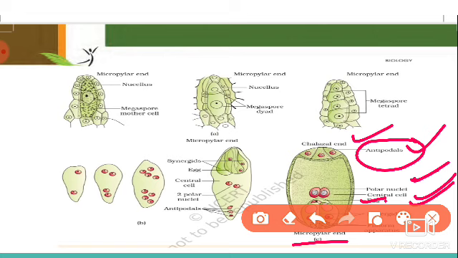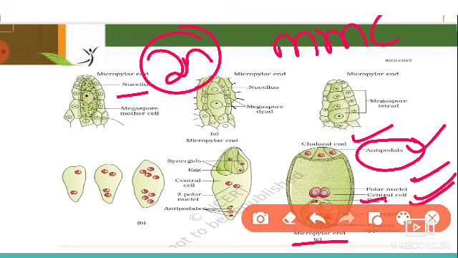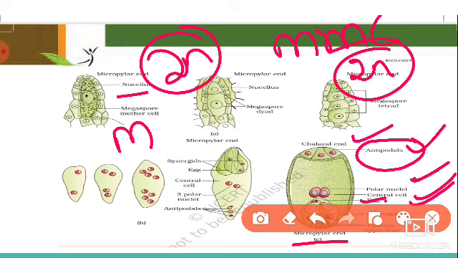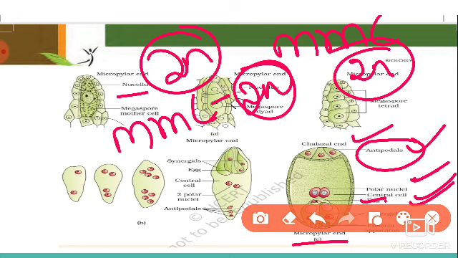Please remember. Before that, I wanted to discuss an important thing, that is the ploidy of the nucellus. What is the ploidy of the nucellus? It is 2n. Please remember. What is meant by ploidy? The number of sets of chromosomes. It is 2n in the case of the nucellus. In the case of the microspore mother cell, that is the pollen mother cell, it is also 2n. Then the megaspore mother cell is also 2n. Please remember.